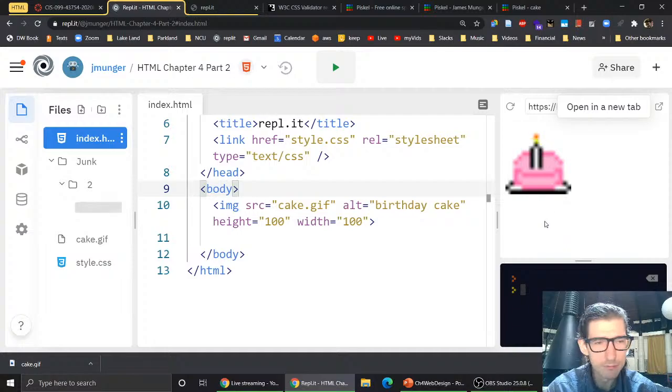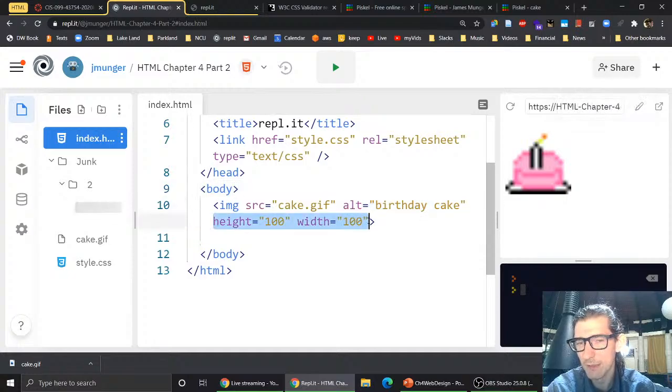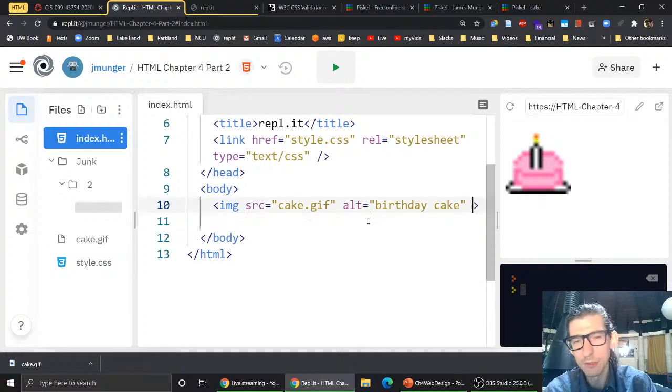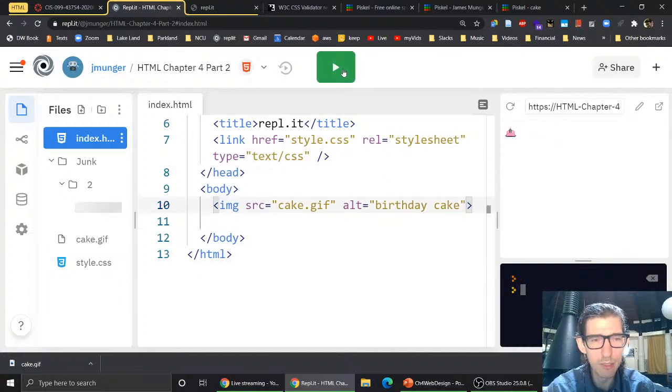Super blurry, because what's happening is, oh wow, it doesn't actually look that bad on the video. Anyway, I'll tell you, on mine it's super blurry. The browser is trying to soften the jagged edges. I wonder if you could turn that off. Anyway, it's because we're setting the height and the width of the image to 100, but it's only supposed to be 16 in the native image. So when you blow pictures up, they lose a lot of clarity. So if I shrink it back down to 16 by 16, then we have that there.